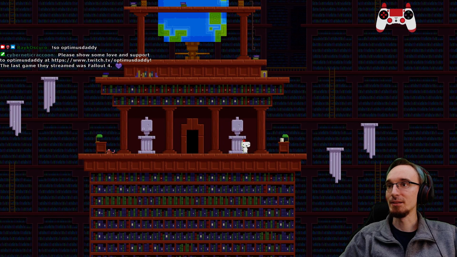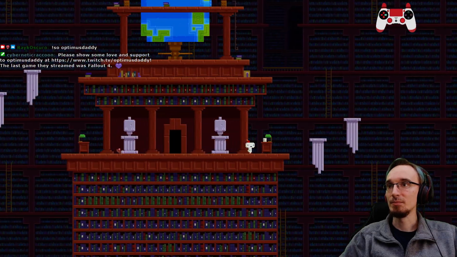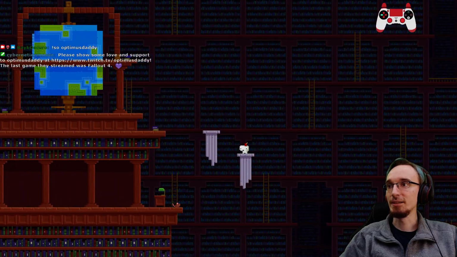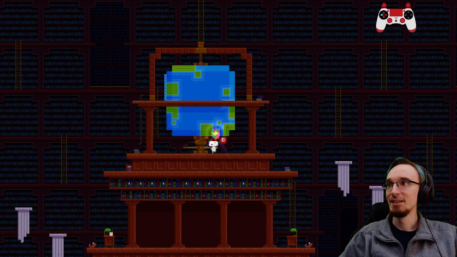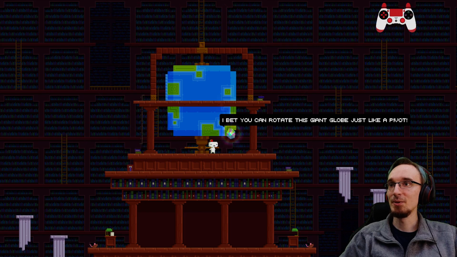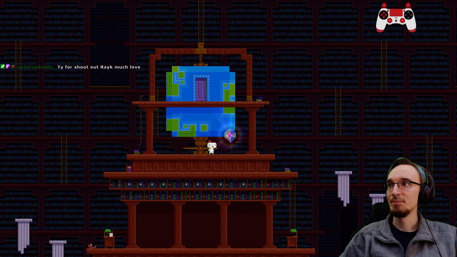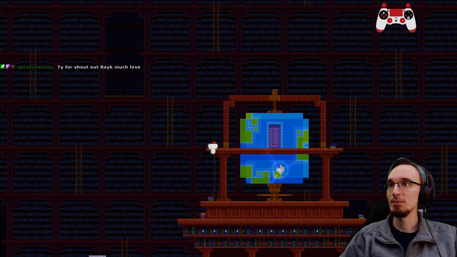But it is gonna be something, so that's cool. I mean, just getting here is something. Just didn't think about the simple approach, just physically pushing something. Okay, check this out. I bet you can rotate this giant globe just like a pivot. Yep, I think so too. But then what? Oh, we get a door. Okay, I can work with doors.